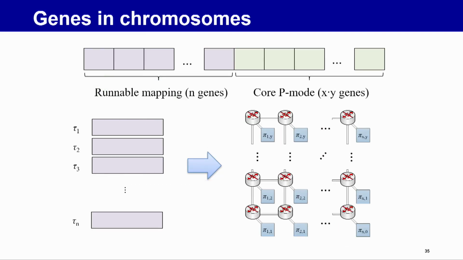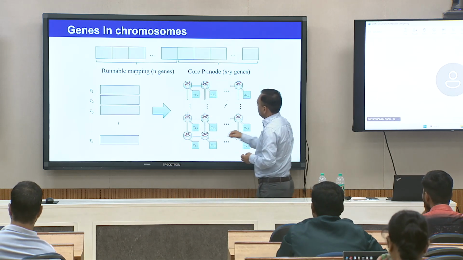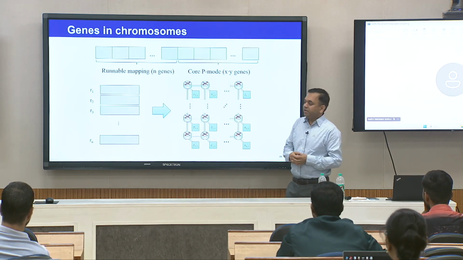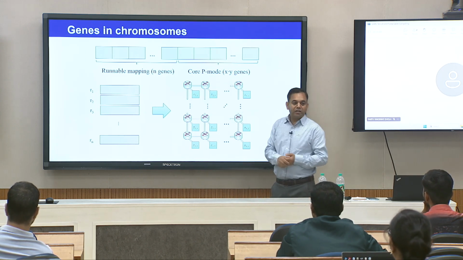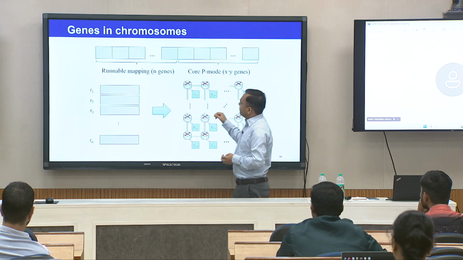Now in the genetic algorithm there is something called genes, and that's how the name came. Forget the top one. We have 18 runnables, right? Let's say these are the tasks, or processes, that need to be mapped on the electronic control units. So these runnables have to be mapped on them.